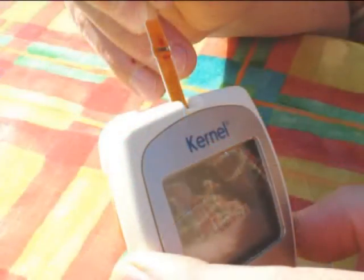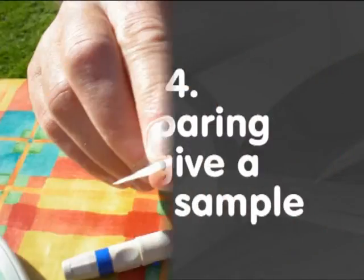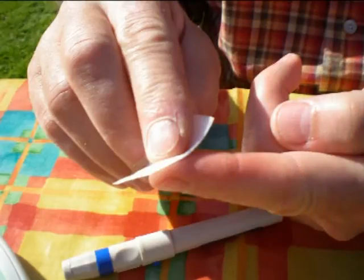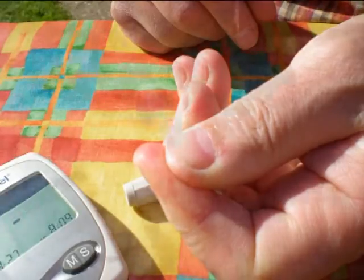Once it is inserted fully, the meter will first display the code number, then the blood symbol along with the date. To get the blood, you first need to clean your finger with an alcohol swab. You can use any finger for this test, and we recommend that if you test regularly, to alternate the finger you use. Once your finger has dried from the swab, you can then take the test. Before you prick your finger, shake your hand to get the blood to the end of your finger. Then gently massage it so it goes a nice bright red.